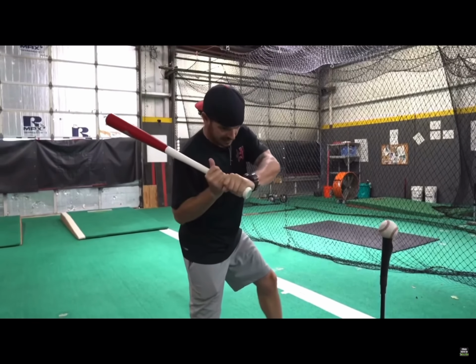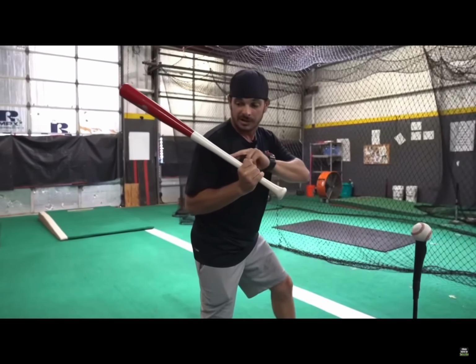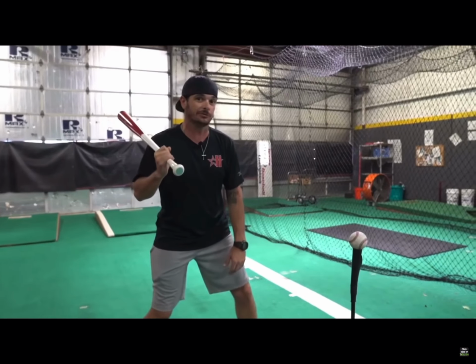So, connect. Notice at this position, the barrel is slightly above and behind my top hand. This is crucial, y'all. The barrel cannot get outside of my top hand early. I tell some of my guys, as a cue, to think about hiding the barrel from the pitcher.